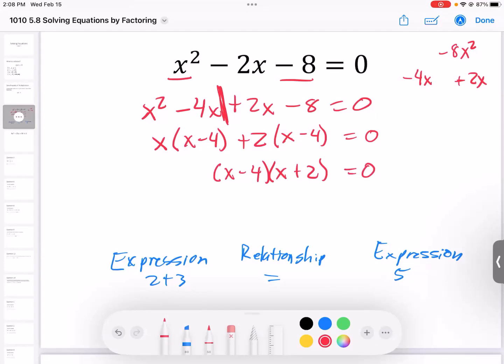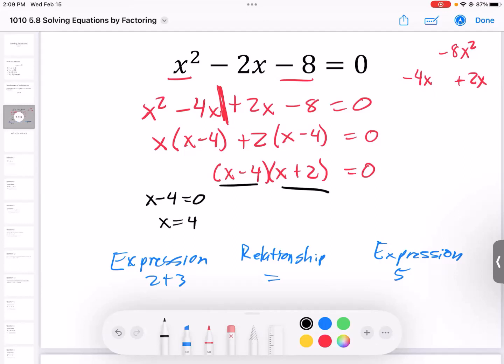So these two mean the same amount, but this is the factored version. And this is a much more useful version when we're trying to solve the equation, because if I have two things multiplied together to equal 0, by the 0 property of multiplication, one of those two things has to be 0. So one of my solutions is going to say, well, what if x minus 4 is 0? What would x be? Yep, x would have to be positive 4.